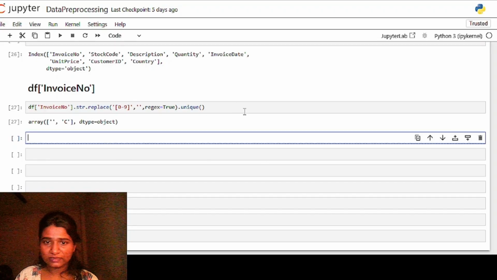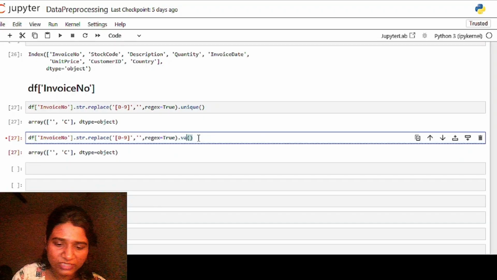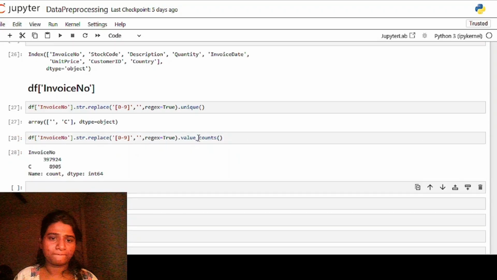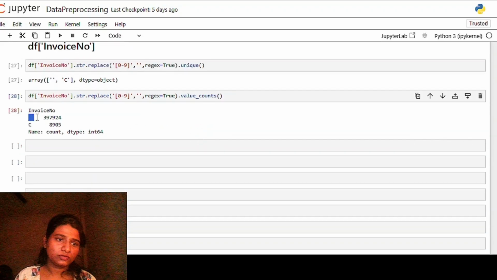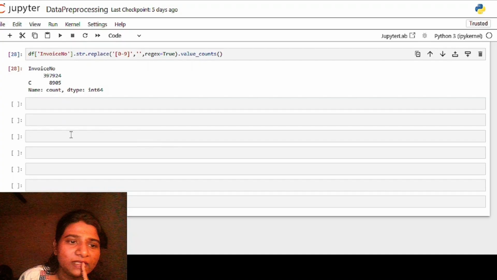We are just changing unique to value counts. Okay, so there are only 8,905 rows with some suffix or prefix of C. Now I remember something in here.